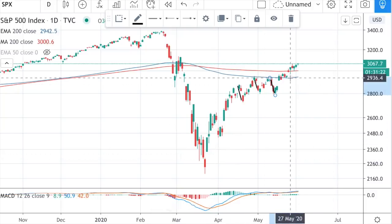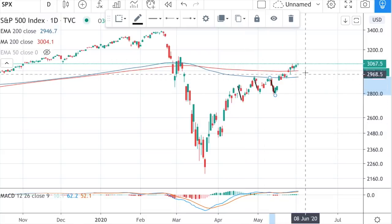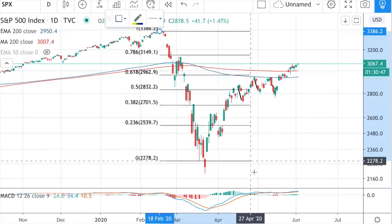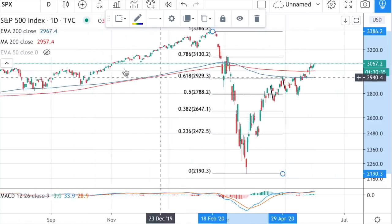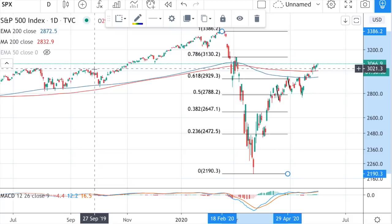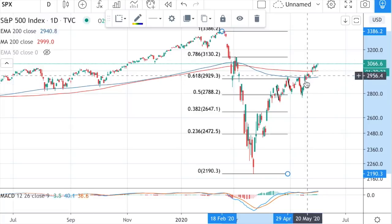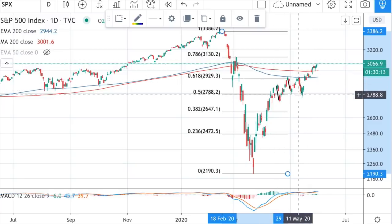This is a very strong move, and for all intents and purposes, that cannot be perceived as anything but bullish for now. Does that mean you can't be prepared for downsides, for the market to go down? Absolutely not. But for now, they are bullish. We blew past the 61.8 retracement level. You can see right here, we blew past it. We came above the 3,000 point resistance level right here. And so we had the big bullish breakout that we talked about in the last video that was needed for the bullish case to firm up, because what that does is it puts important support levels behind us, and we're going to discuss that throughout the rest of the video. Now let's get right into it, and we're going to start with the bottom of 2009.